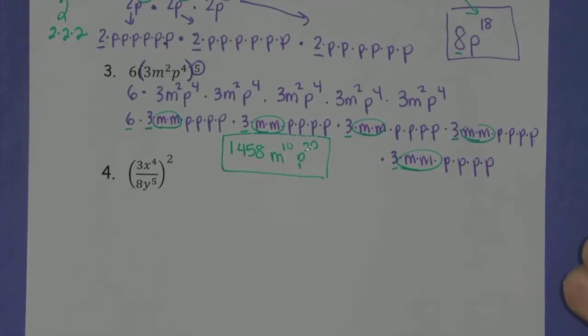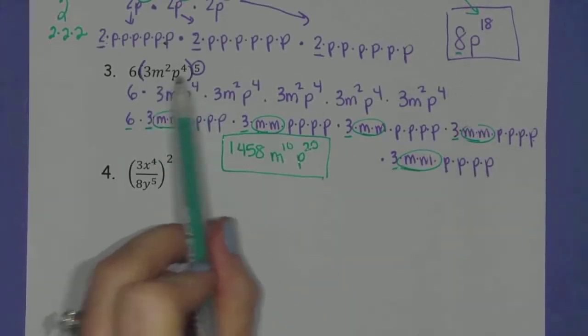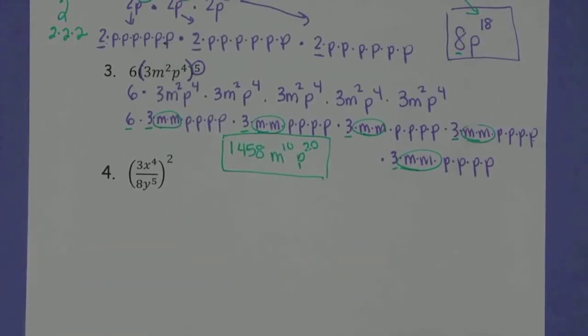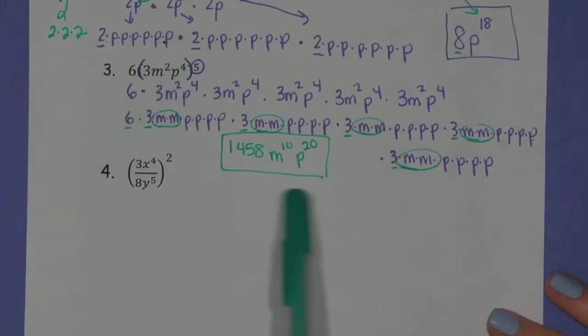So if you paused me earlier, is this what you got? If not, that might tell you you're not a person for shortcuts. No offense, but if it's me and we know the Keystone exams are coming up, I'm going to take the extra time and just write it out so that I'm sure, because these rules can get jumbled in our heads. You may be adding when you should be multiplying, and multiplying when you should be adding. If you just write it out and count, you cannot go wrong. So something to think about, but let me show you how to do it by the shortcut.